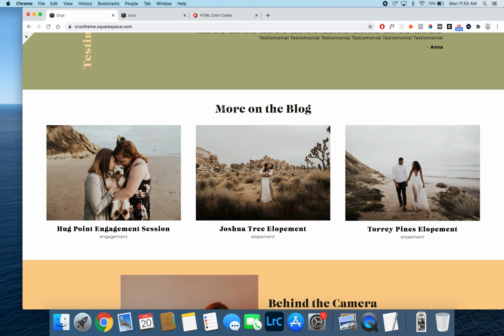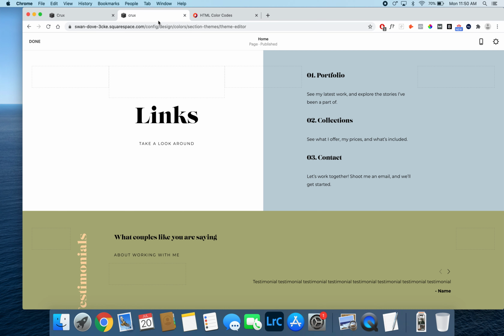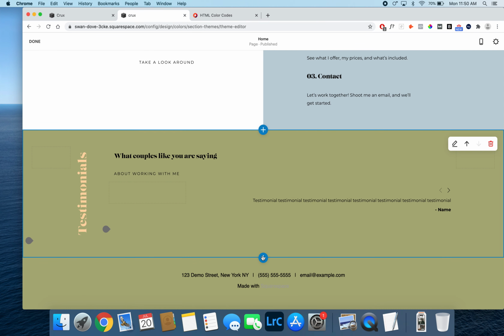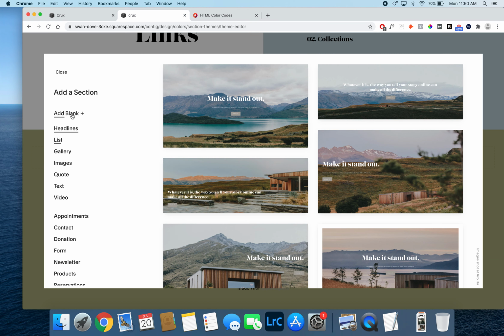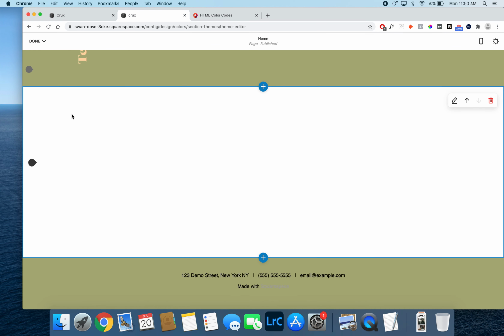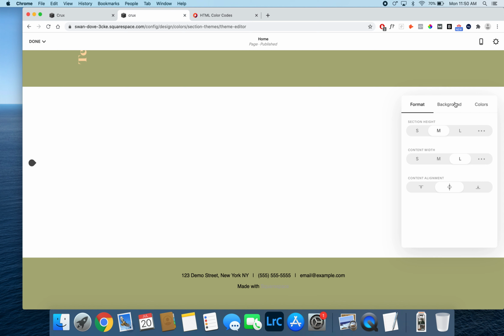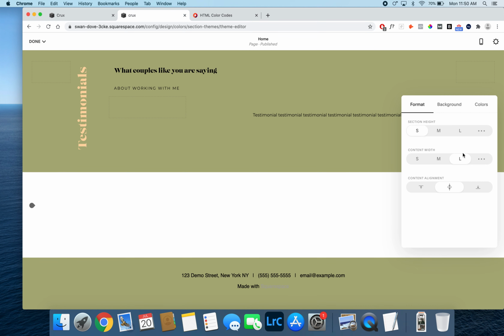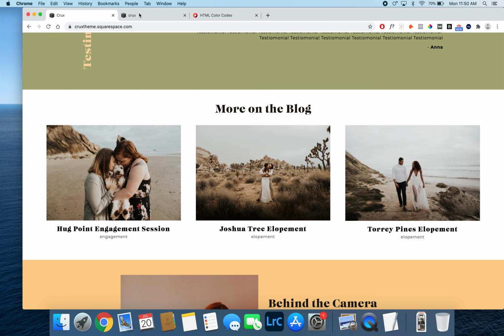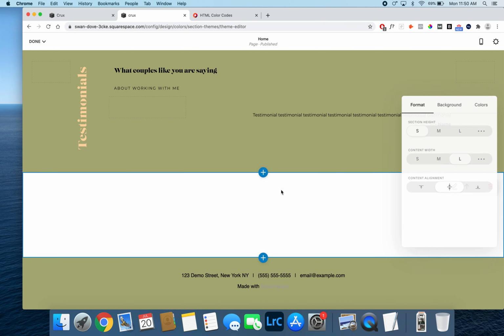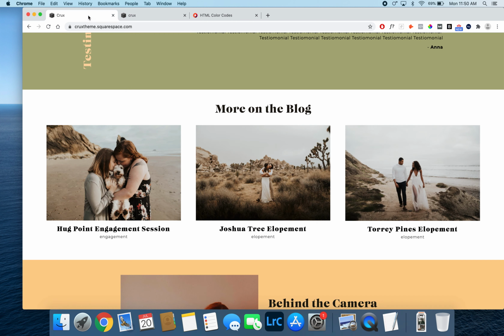Next, we have this more on the blog section. So I'm going to go down, click the plus sign, add a blank section, click this little arrow icon. Section height should be small, content width should be large. Okay, that's it for that one. So this text box here, I'm going to have my title.